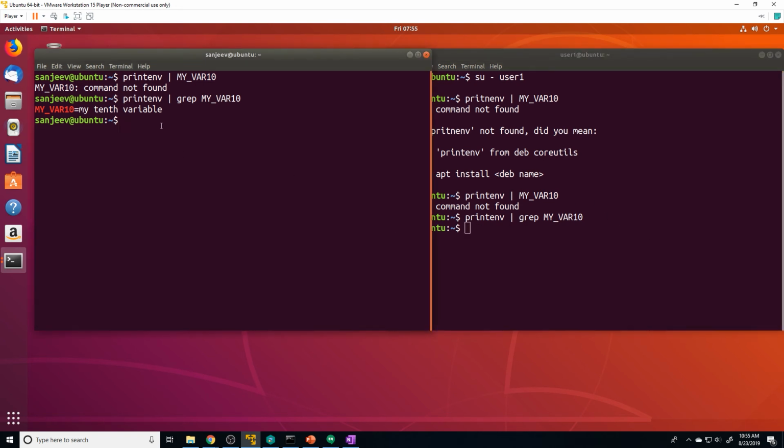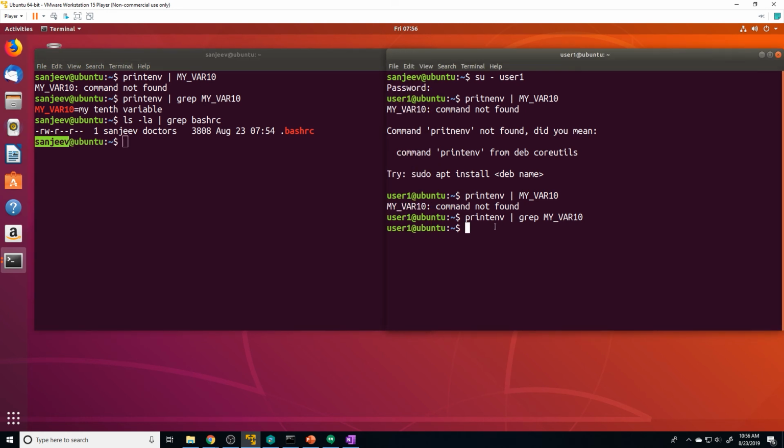And the reason why is because we actually set it on the user specific config file for the shell. So if this is in our home directory and we change the .bashrc, this is only going to change settings for this user's shell, okay? So it's not going to impact other users. Now for user1, if we needed him to be able to access this variable, we could go into his .bashrc file and add that in as well.